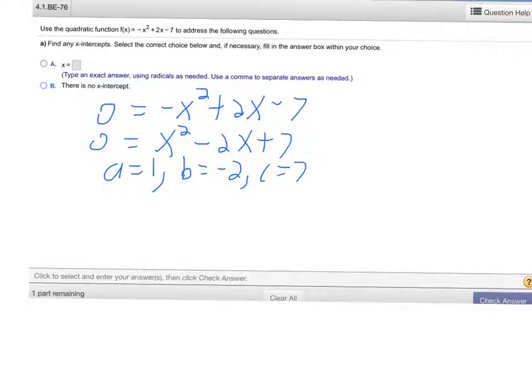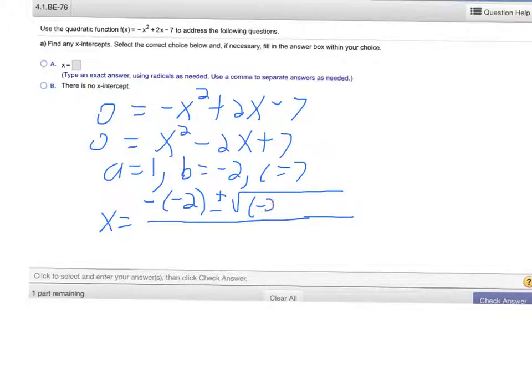Now I'll put this into the quadratic formula, which is x equals negative b. b is a -2, so it's going to be minus a -2, which actually is going to come out positive 2, plus or minus the square root of b squared, where b is -2, minus 4 times a times c, all over twice a. Okay, now I've set it up, and I guess the hardest part is to simplify that, but that'll be the answer to the question.